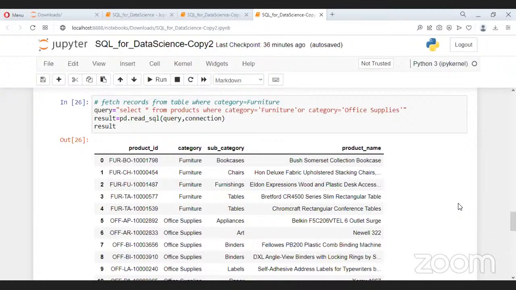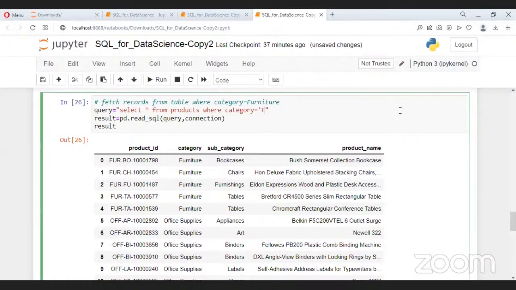Let's say I want to print only office supplies and technology records. I want to skip furniture. Which operator can I use now? I don't want to print the records which belong to the furniture category. Which is another logical operator? Yeah, not operator, or else you can use the not equal symbol.